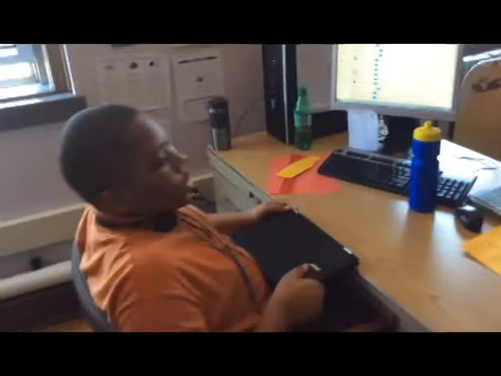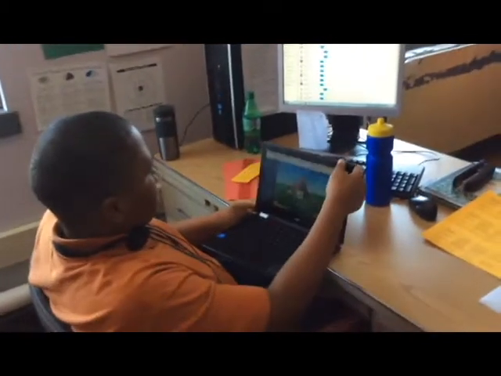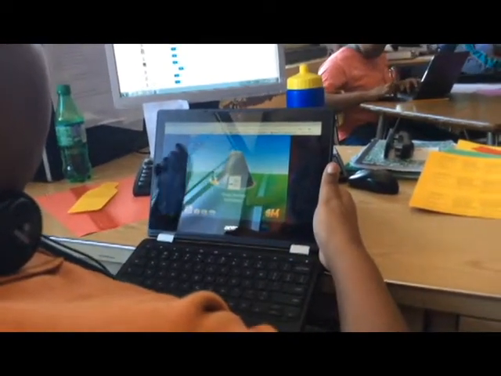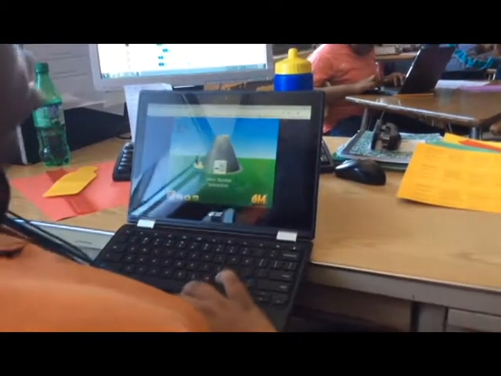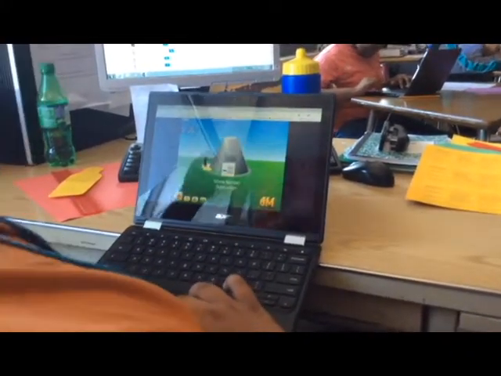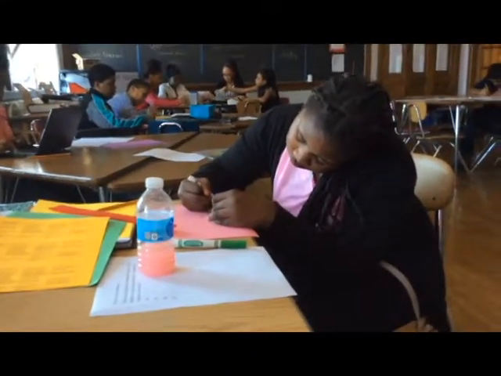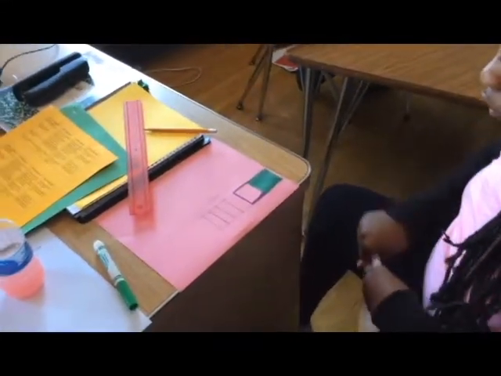What are we doing here? ST Math. You're doing the ST Math version. Okay, so let me see what that looks like. So you're still working on the fractions, but now do you have a touch screen? Yeah. Do you like to be able to touch on it? Yeah. Oh, you're really detailed with that.